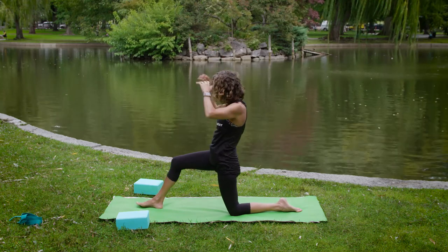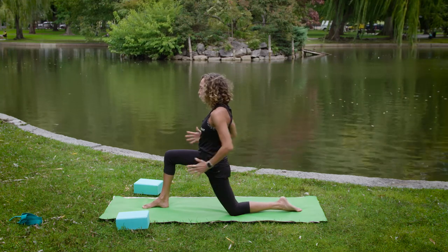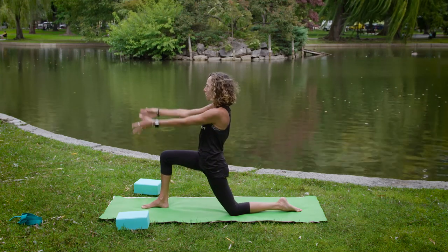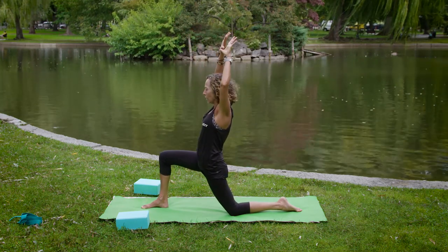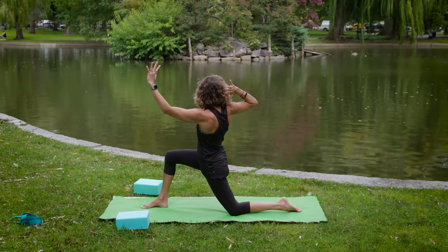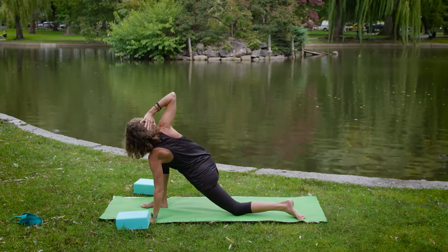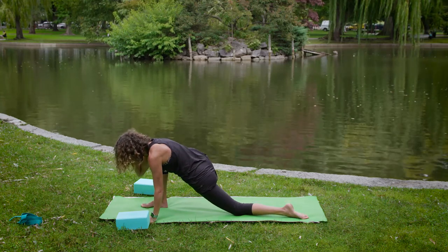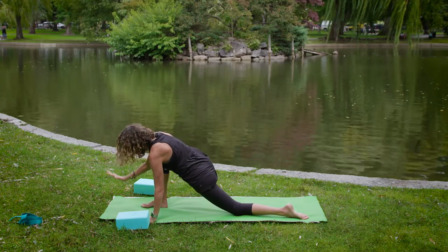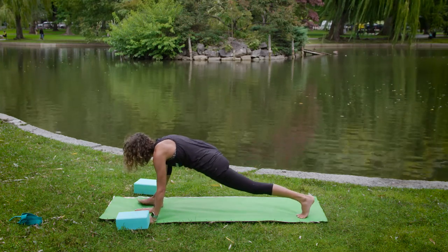As you inhale, reach your arms up. Exhale, find your cactus arms. From here we're going to twist to the right — we can open the arms, or keep that right hand behind the head and let the left hand drop to the floor. Inhale, right elbow goes up. Exhale, right elbow drops down. Inhale, right arm reaches up. Exhale, hand comes down. You can stay with the hand down, or even take the back knee off the floor to make this a little more intense. Feel that your hands are pulling your chest forward, maybe adding a little movement.